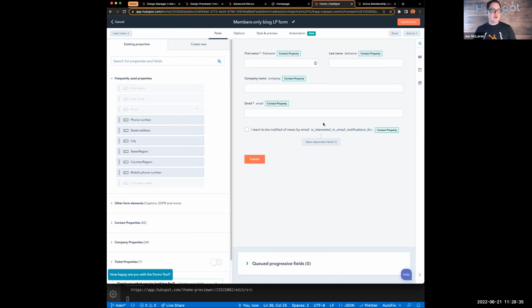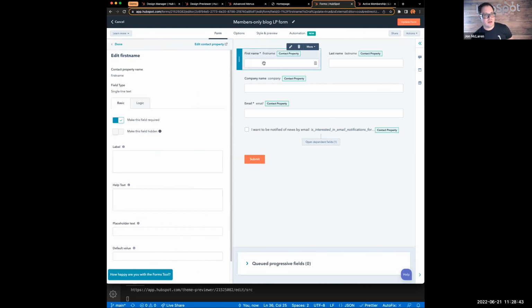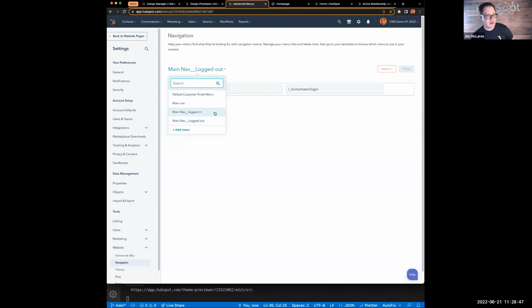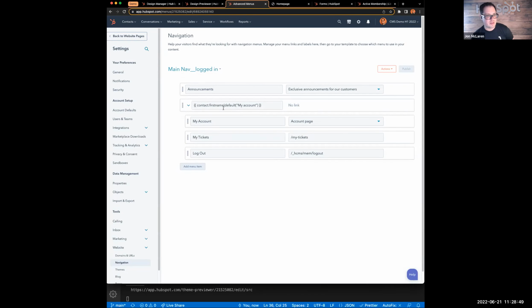The other thing that I chose to require, but is technically optional, is that first name. And the reason I made the first name field required is purely just because I wanted the person to get the nice treatment of showing them their first name on the menu item. If we didn't provide that and they just filled in the form and it was not required, it would display my account.